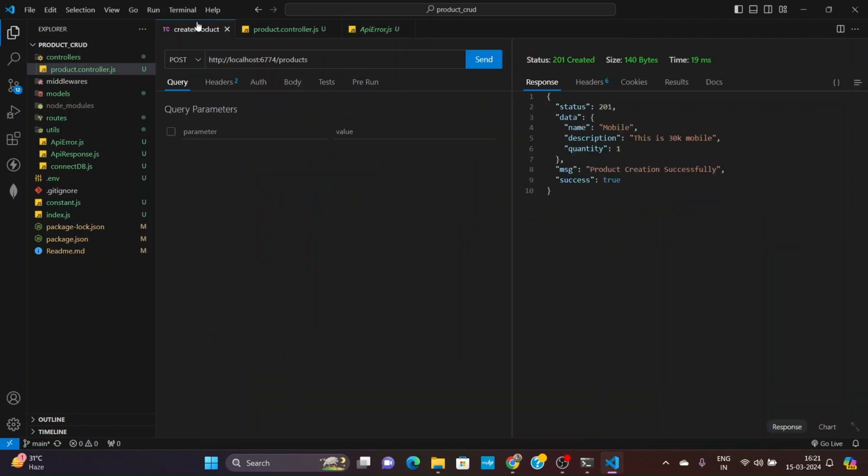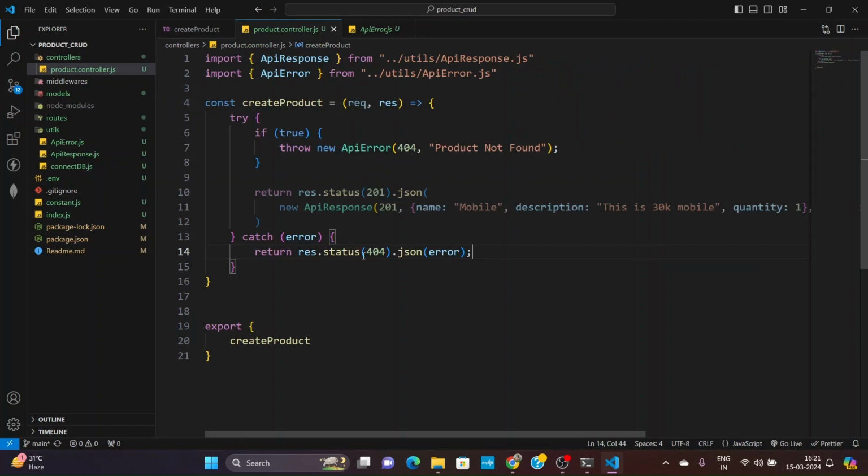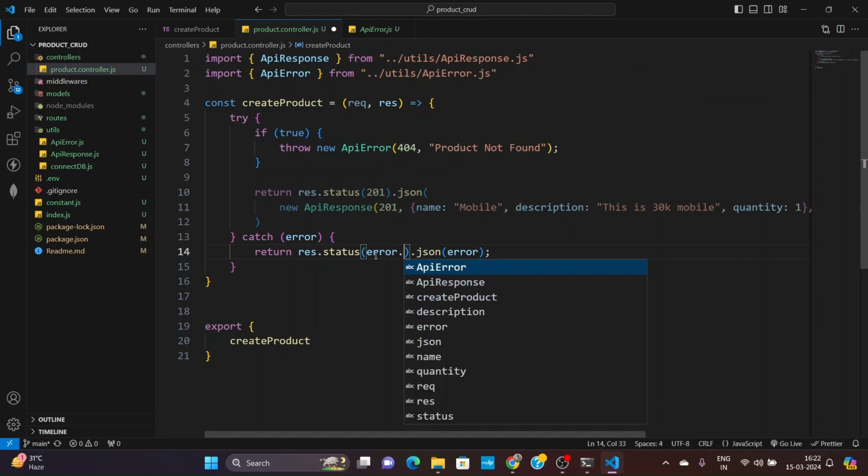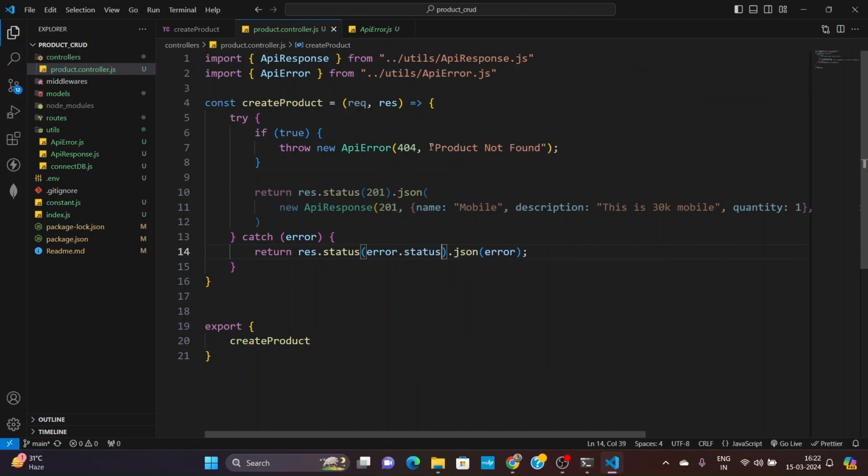If you go to the create product and click on this, we got the status like 404, null, and product not found. Success is true. Instead of here, I'm going to write error dot status right here, and here I'm going to throw 401.